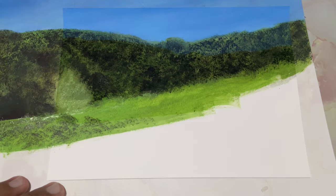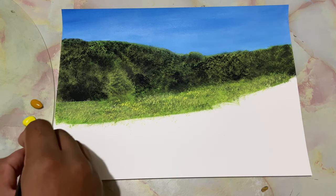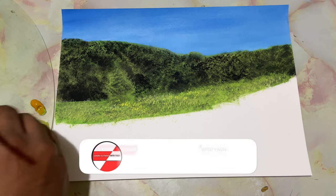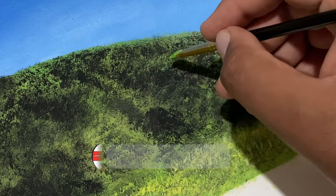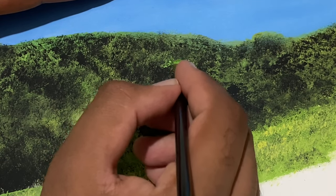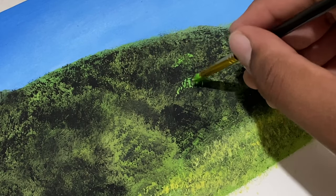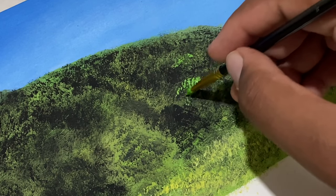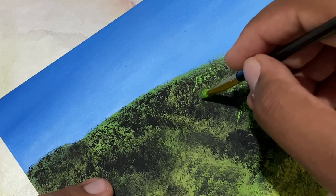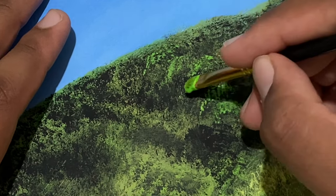Now this is completely dry, so let's go ahead with the highlights. We'll take in some sap green, lime yellow, just a touch of yellow ochre, and some white — mostly sap green and lime yellow. Don't want to go too bright in the first coat itself. I've taken the modified flat brush — let's come right over here and place in the highlights. Load in some thick paint and drop in some more of that here and there. The same principle as the shadows holds here too: tap it very lightly and leave a lot of gaps — you may skip some spots. Consider each stroke as a dot with some gap between each one.